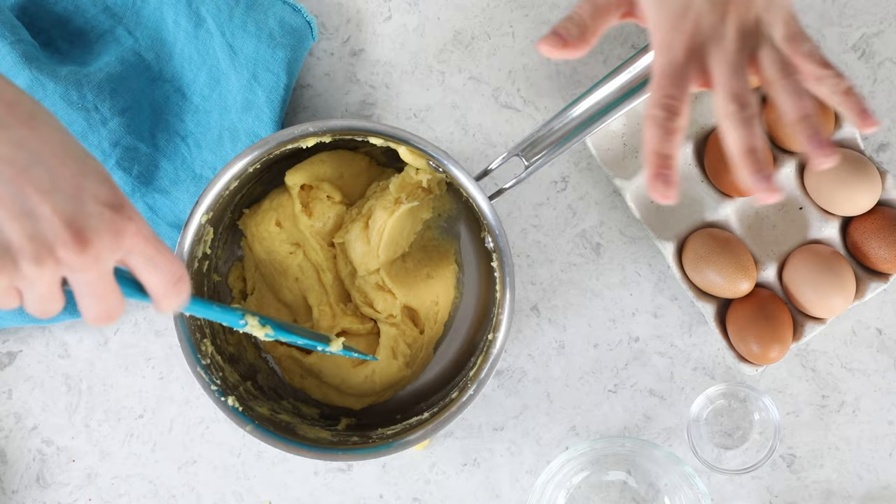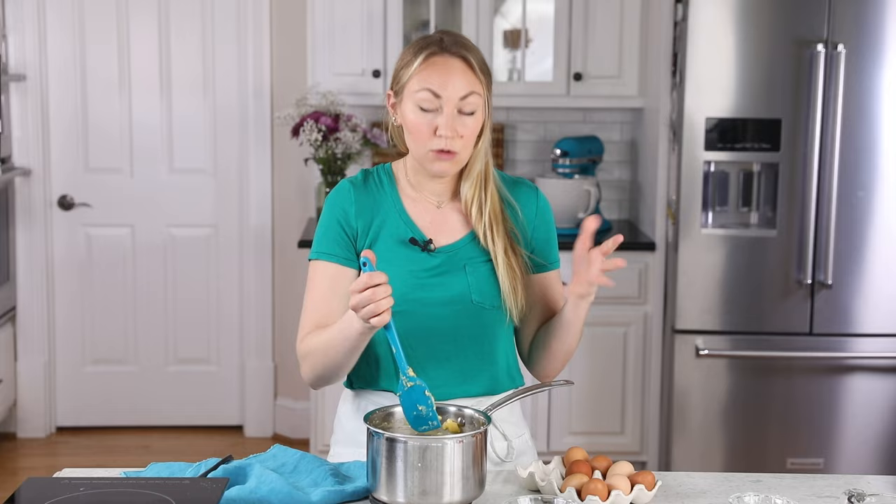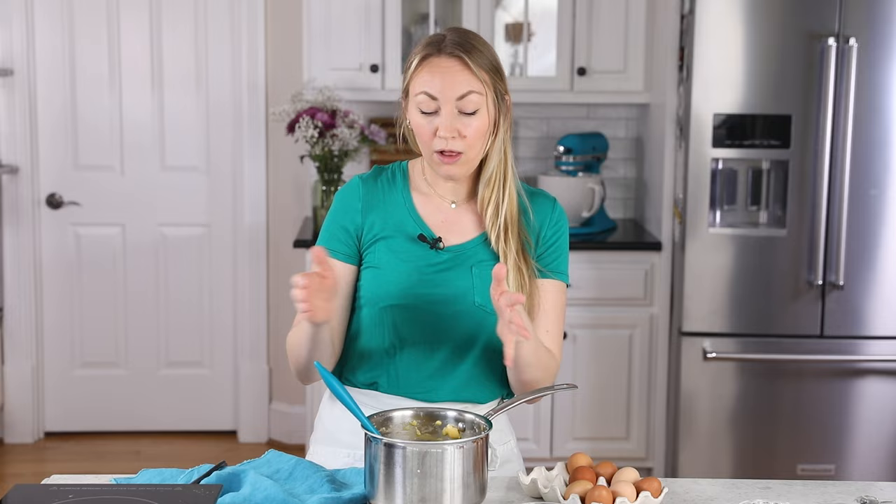So now we can basically use it any way you'd like. Some people like to add cheese and make gougères — French cheese puffs — which are delicious. I have a recipe for those on the blog as well. But most often, these are used to make cream puffs or eclairs. Today, I'm going to show you how to pipe them into little cabbage shapes. If you want to pipe them into long shapes for eclairs, you could also certainly do that, and I have an eclair video you could check out.